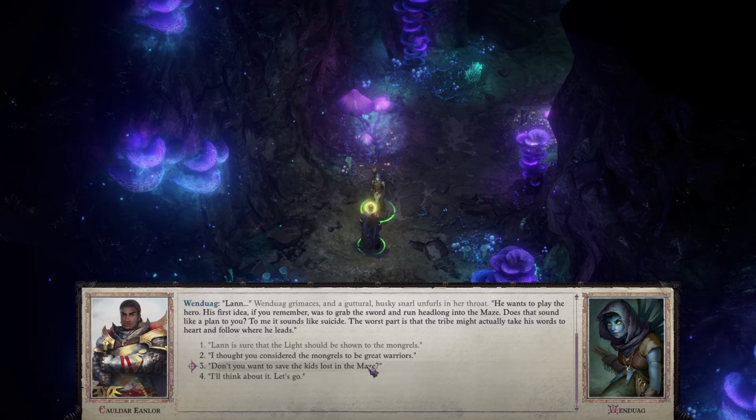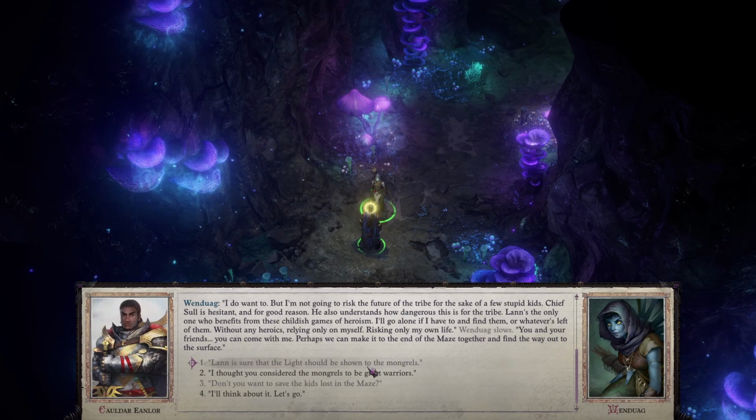Don't you want to save the kids lost in the maze? I do want to, but I'm not going to risk the future of the tribe for the sake of a few stupid kids. Chief Sull is hesitant, and for good reason. He also understands how dangerous this is for the tribe. Lan's the only one who benefits from these childish games of heroism.